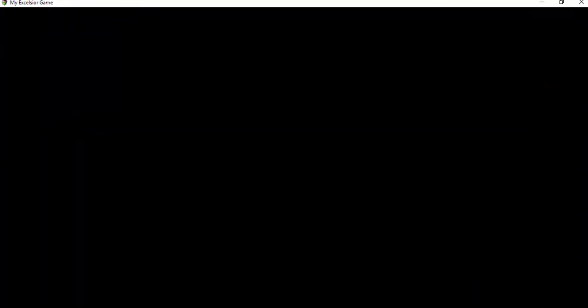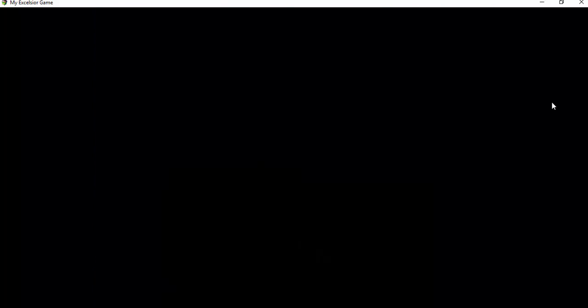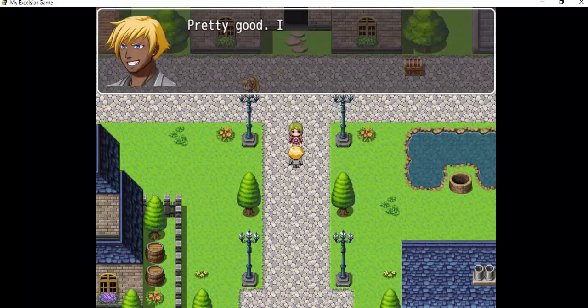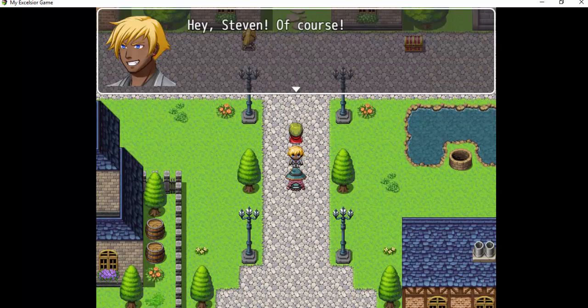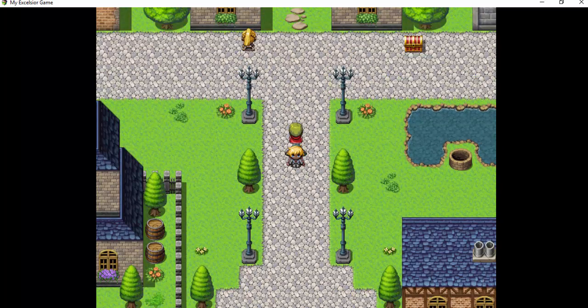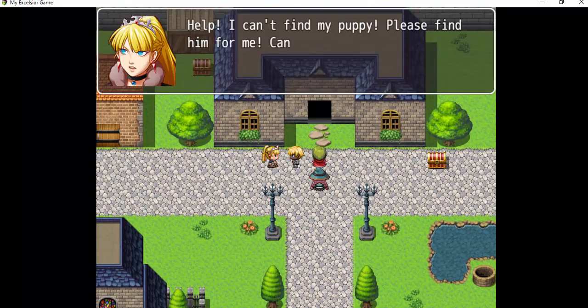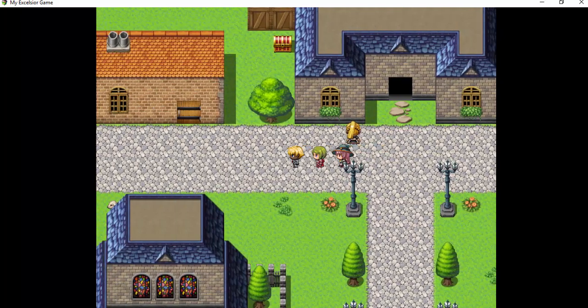The inventory one's probably the most popular for side quests because you're going to check and see, does this character have this? So maybe someone's saying, hey, go to the next town and find my sword. Alright, so he joins. So Steven's going to join the party, and now the switch just activated on her. Okay, so now we have to go find the puppy.